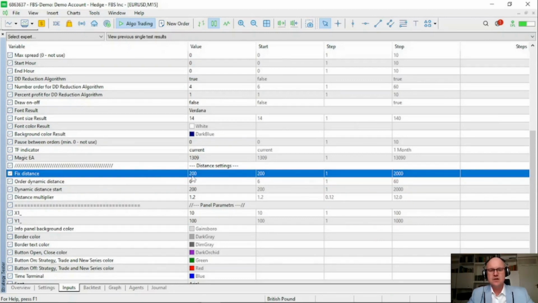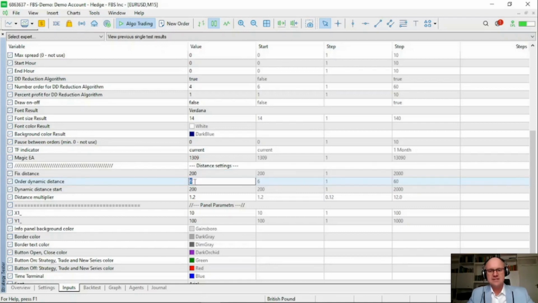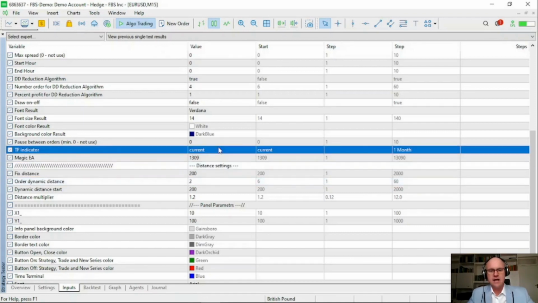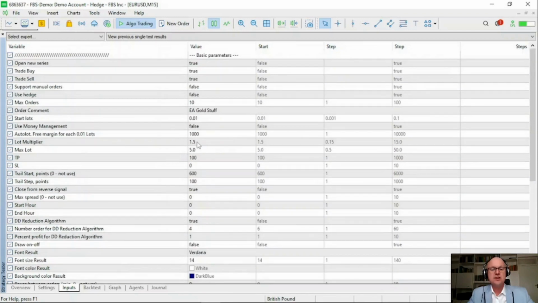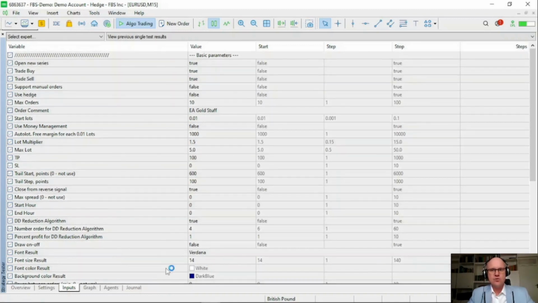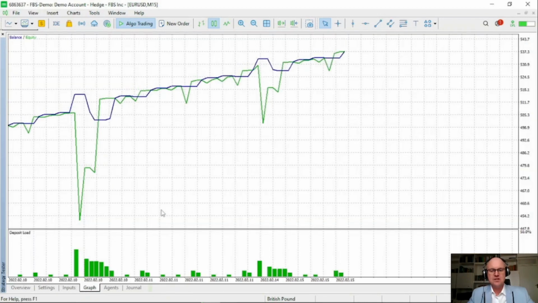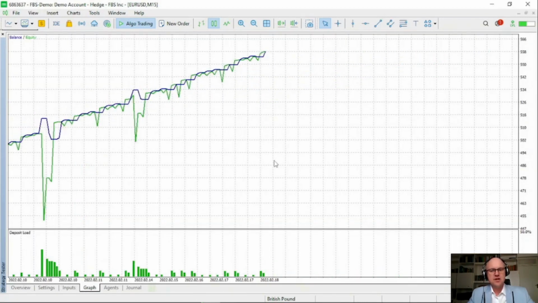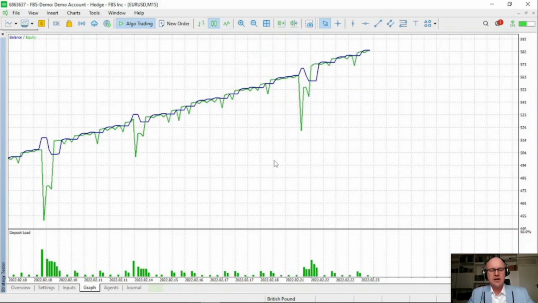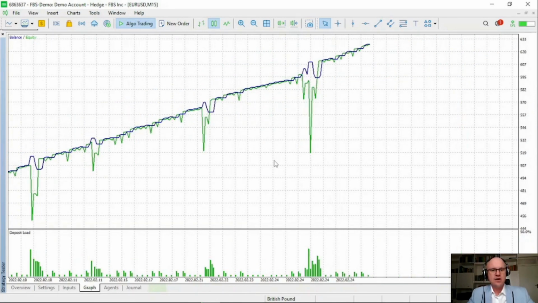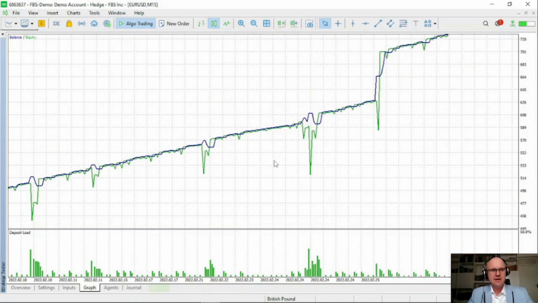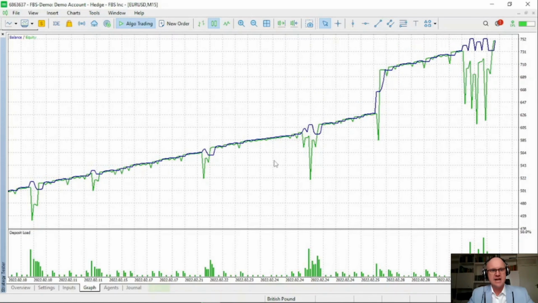When it comes to the grid itself, it is set currently to a fixed number at 200, and then after 6 orders, it starts to change the amount of the grid distance. I have changed that from 6 to 2 so that the dynamic grid kicks in earlier and we have hopefully enough leverage to be able to trade through what happens. So let's take a look after the adjustments. So remember, we are now only trading in one direction. However, the bot is still very aggressive and placing a large amount of trades.